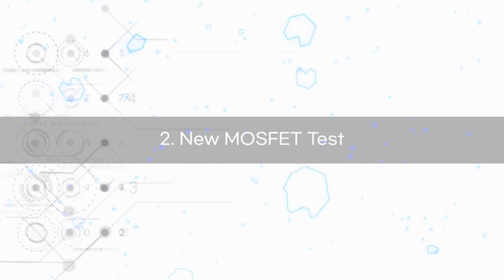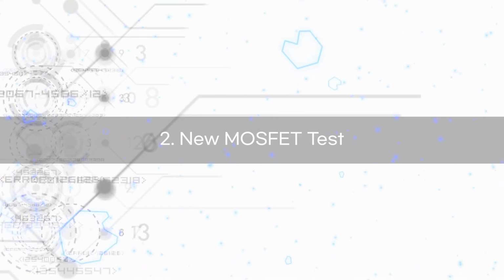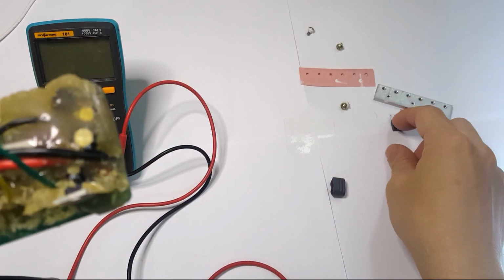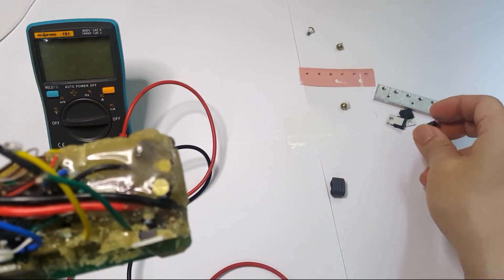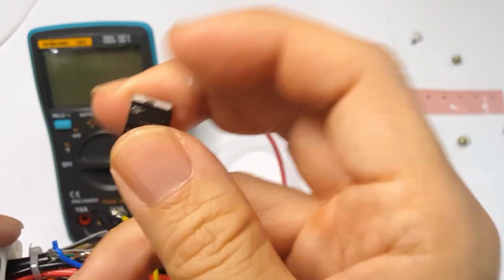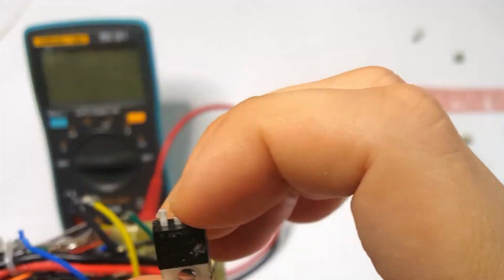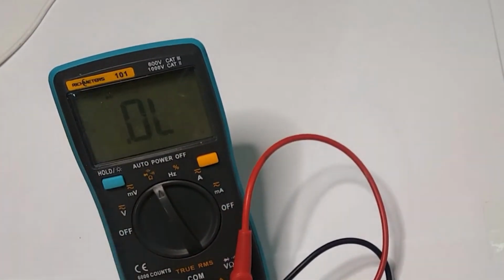Now, let's learn how to test a new or disassembled MOSFET. This method helps identify faulty MOSFETs before replacement. MOSFETs are essential components of BLDC motor controllers and are the most common parts to fail. Set the tester to diode mode.